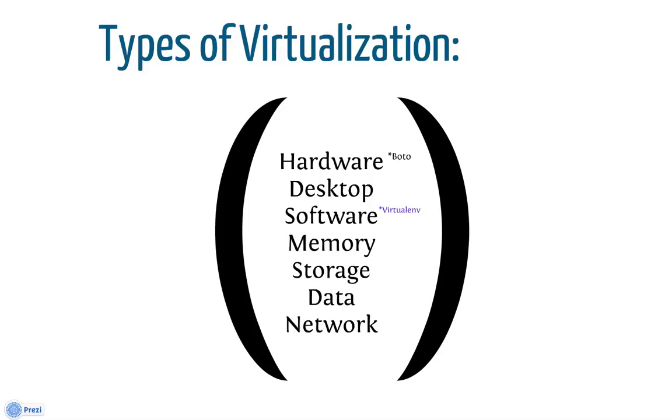We're only going to briefly hit each of these, and then we're going to give demonstrations on the two that you see listed here. So hardware virtualization is the kind that we're talking about first, where we basically say, I have a machine and I want to basically be able to use that machine in other ways. I want to have a guest machine, not even know about the hardware, and have that hardware be virtualized.